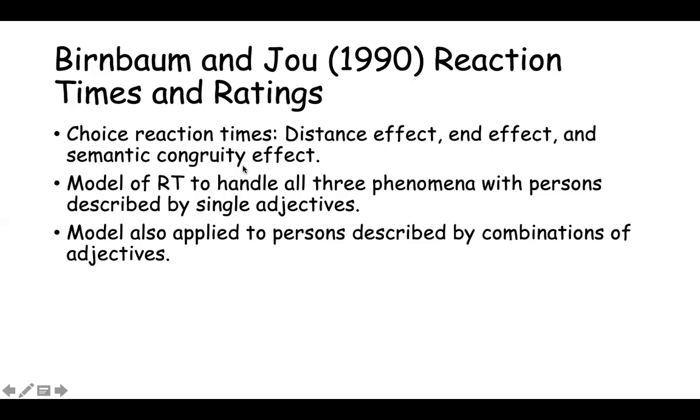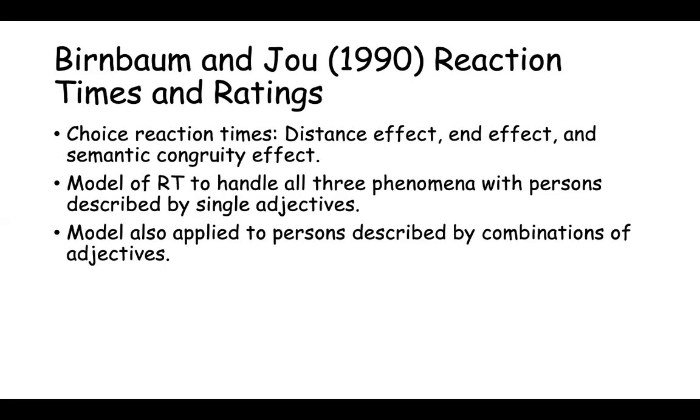And there are 3 phenomena in response times. There's a distance effect, and that's primarily what we're going to use. It's the distance effect that basically got us initially interested in it, because things that are subjectively far apart are fast for people to discriminate. And things that are closer together, it's harder for people to decide which one is more, which one's better, which one's more likable. But there are also phenomena that mean that you can't just use the response time as a direct measure of distance. There's an end effect and a semantic congruity effect. And we developed a model of these 3 phenomena of response times. And this same model also used the same scale values, so it had preserved scale convergence with difference judgment.